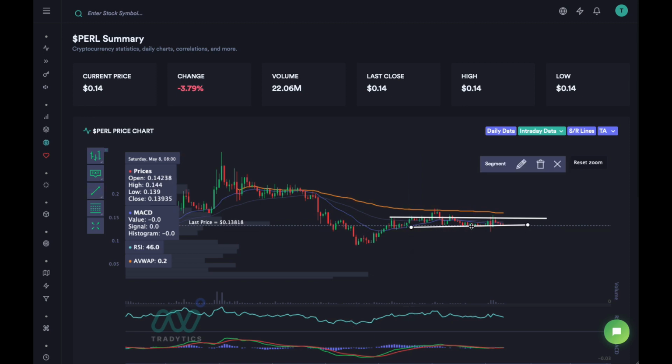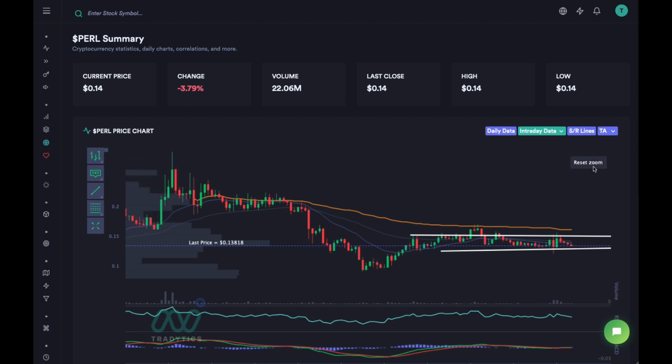So we had this consolidation here. You'll just set your stop loss somewhere below this line. So you can see that we have never actually gone there. We are still staying above this. So even if you entered here, you wouldn't exit right now. You'd stay in this trade, and let's hope that it breaks out soon.